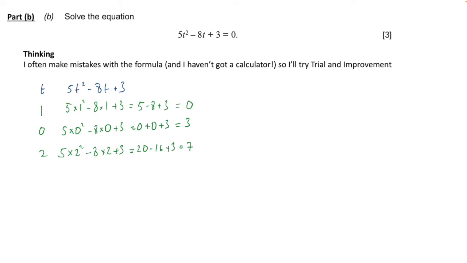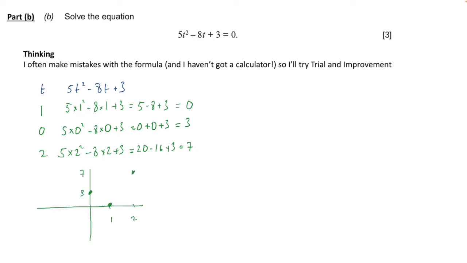So at this point, we've got to decide where to go with the trial and improvement. With ordinary trial and improvement, we're just aiming for one target. Now we've found one target, as it were, when t is 1, that gives us the 0 we need, but we don't know yet which side of 1 the other one is. Is it smaller than 1? Is it bigger than 1? So, not sure what to do. So, a good idea in this sort of situation is to do a little sketch and see if that helps us.